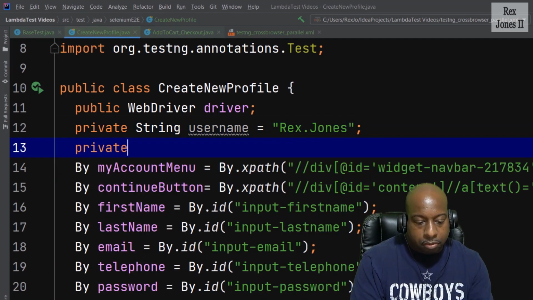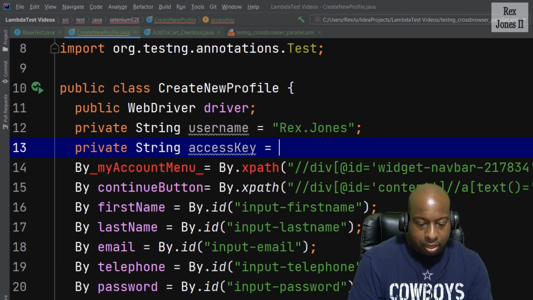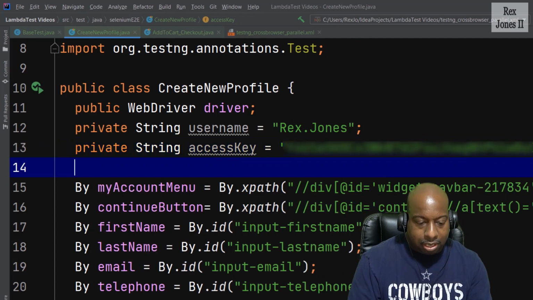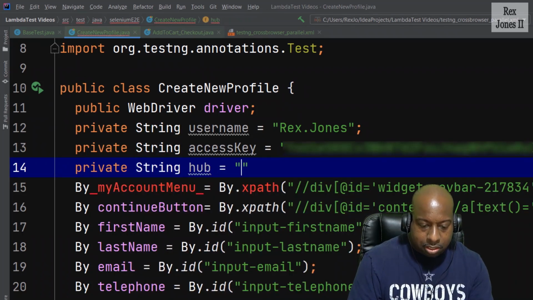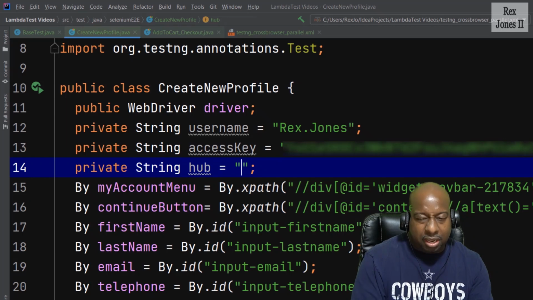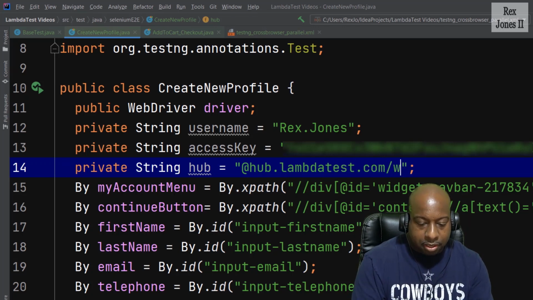Next is the access key, and I'm going to paste what I got from the other web application. Next is the hub. And the hub is at hub.lambdatest.com/wd/hub.